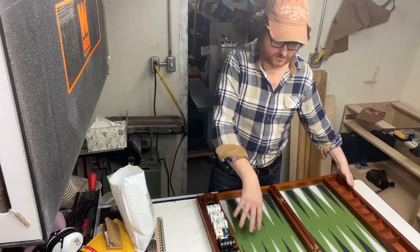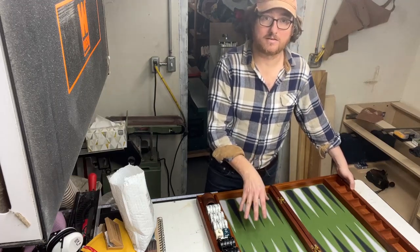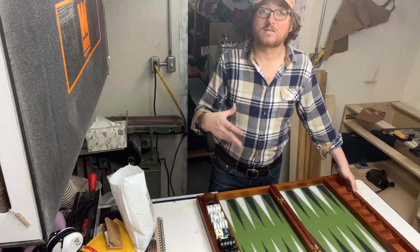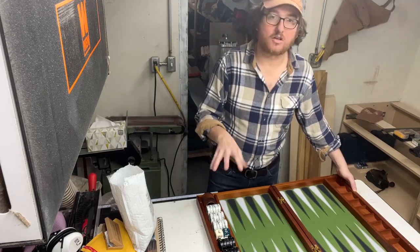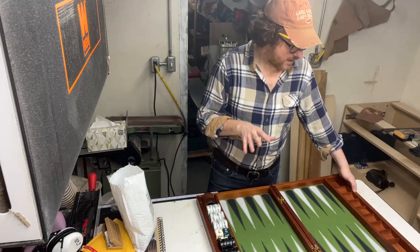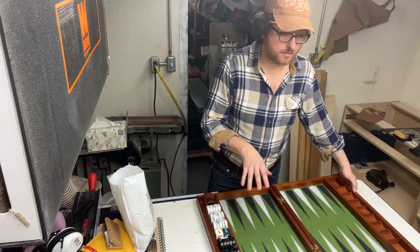When I got this surface printed, this is actually a printed, or dyed, dye sublimated felt surface. There are a couple of options for tournament backgammon surfaces: leather and felt, or some kind of rubberized neoprene finish. I looked at a lot of different things. Wooden surfaces, inlaid wooden surfaces, while they're very beautiful, are very loud and not even allowed at some tournaments. I went with a polyester felt that was printed by a print to order company. I'll put the details below.